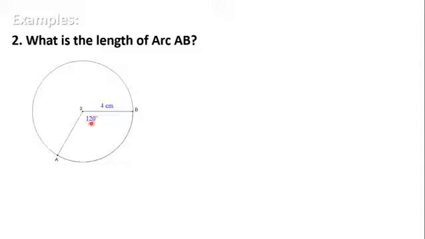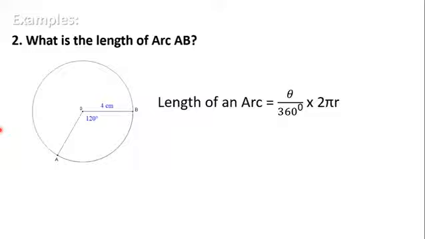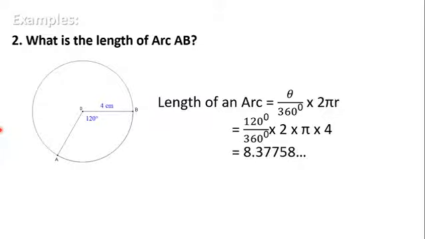And the angle at the middle subtended by the arc is 120 degrees. So we know that the length of an arc is theta over 360 times 2 pi r. Okay, so we'll insert values into that. Our theta is 120 degrees, so we divide that by 360 and input values, and when we press our calculator we get 8.37758, and it goes on and on. In this question we're not particularly told what approximation to use, so most of the time I just use 1 decimal place. So you have 8.4 centimeters to 1 decimal place.